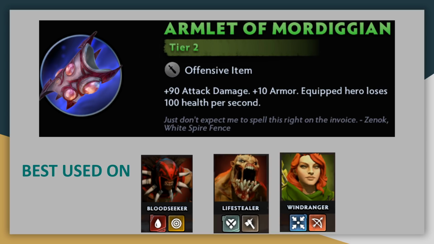The other type of unit that wants to use it is a fast attack speed unit, like say Windranger. She'll often be sitting on the backline untouched by enemies, at least initially in the fights, and while it will slowly kill her, this item will also massively increase her damage output. A 2-star Windranger, for instance, has 1,650 HP, so 100 damage per second means that she will survive 17 seconds with this item, which is plenty of time to win a fight using this huge damage boost.